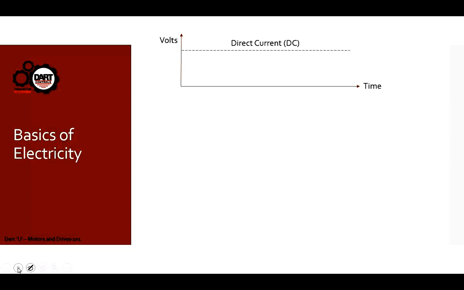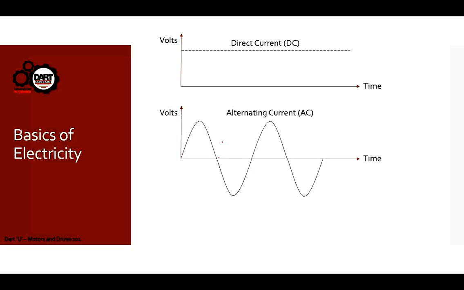So there are two ways to describe electricity. Basically, there is direct current, and in that case the voltage always remains constant, given no resistance or any other influences on it, and it's always positive. The next type of voltage or current is alternating current. This is what comes out of the wall. This is what's used in power transmission lines.